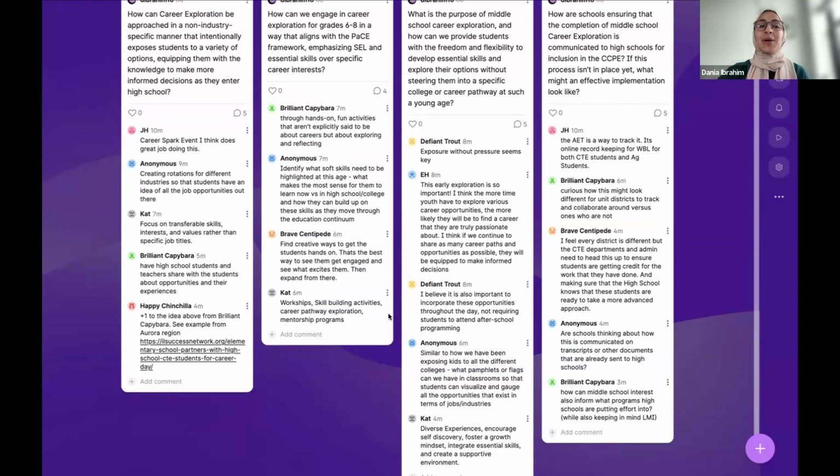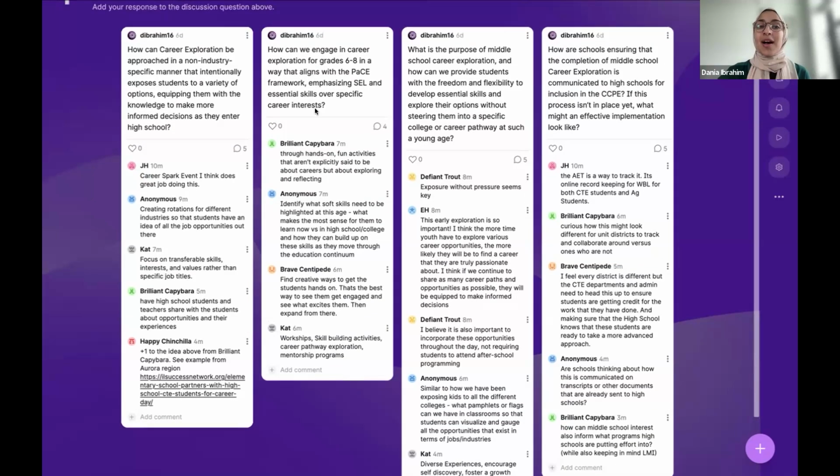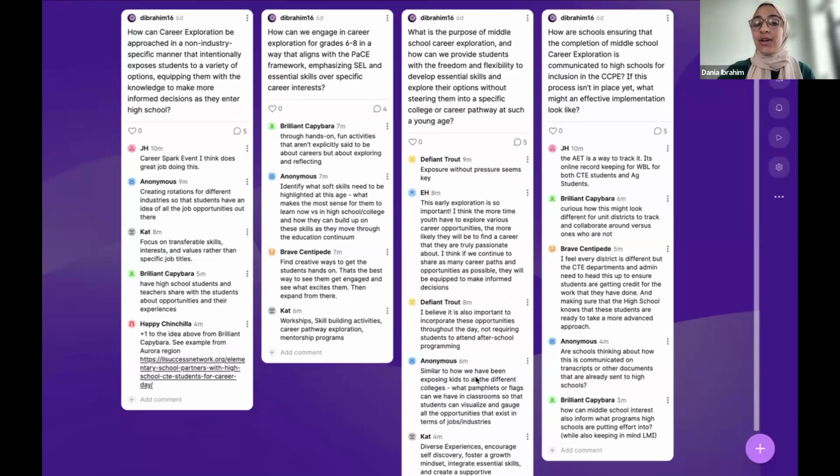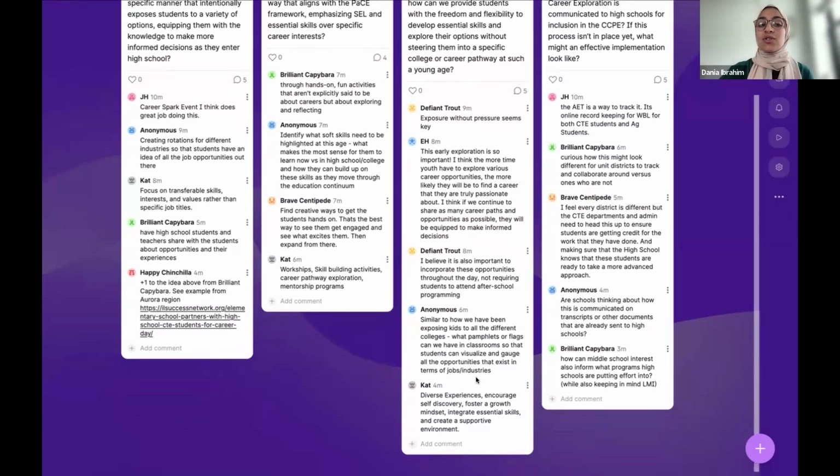Well, I'm seeing a lot of great things on here. I'll move on to the second note here and highlight some of these. I'm seeing a lot of hands-on, that we have to be creative about how we get them engaged. I saw in another comment over here that it's important to have students do this during the actual school day and being mindful of their school hours and what they can actually attend to make sure that it's an equitable experience that all students can engage in the hours that they're already at school.